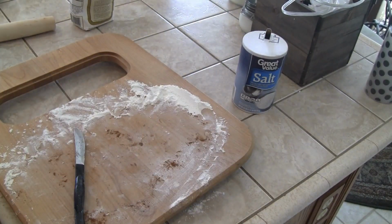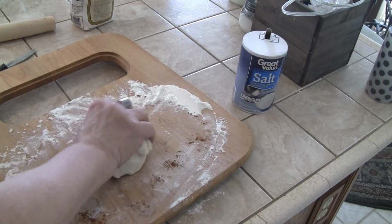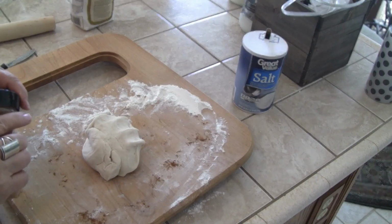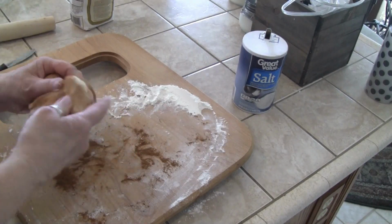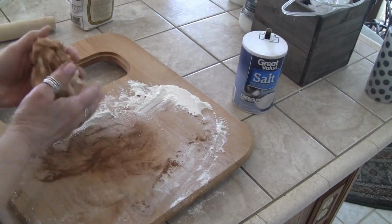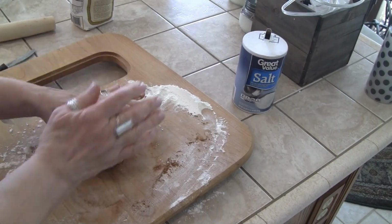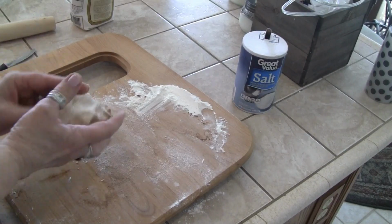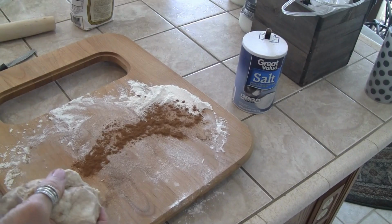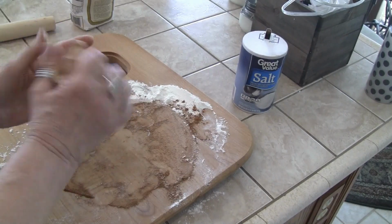Okay, so with this next batch, I think I'm going to add some of the cinnamon to the actual dough, and I'm just going to knead that into it, make it smell good. Instead of using more flour, I'm going to put more cinnamon. I get my cinnamon when I'm doing my faux food at the Dollar Tree. I'm not going to pay, you know, for like Schilling's or that kind of cinnamon for faux food.